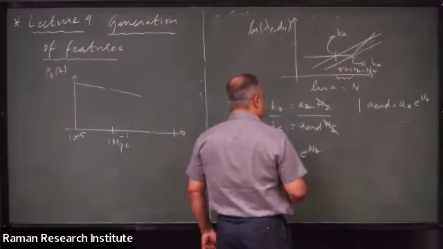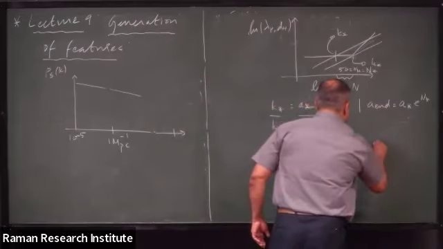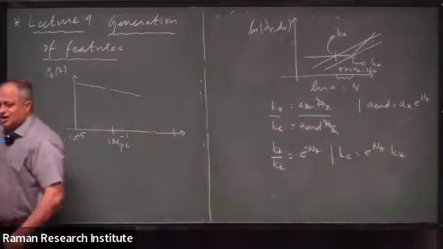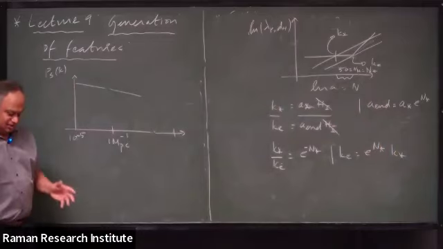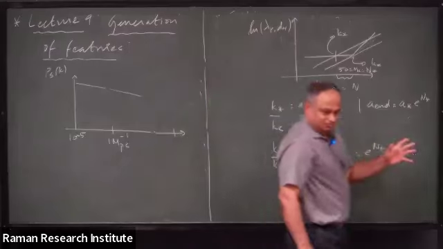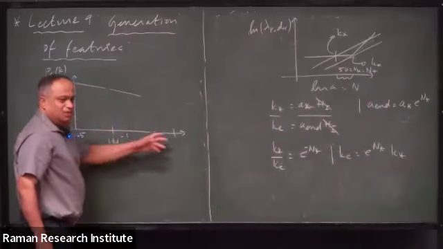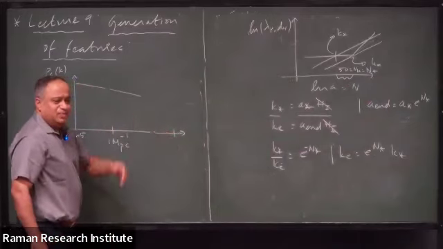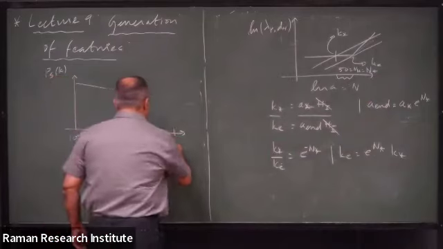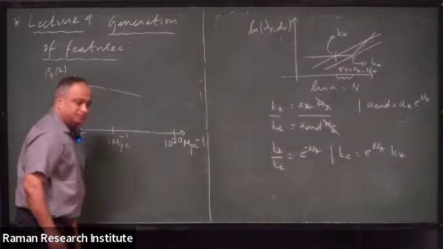No, there is something wrong here. a_star is e to the power minus N_star, so k_e is e to the power N_star times k_star. If N_star is 60, I know that e to the power 60 is like 10 to the power 26. So something like k_star is 10 to the power minus 2 times 10 to the power 26. That's a little too much. So e to the power 50 is probably 10 to the power 23, 24, something like that. So you're talking about something like 10 to the power 19, 10 to the power 20 megaparsec inverse.